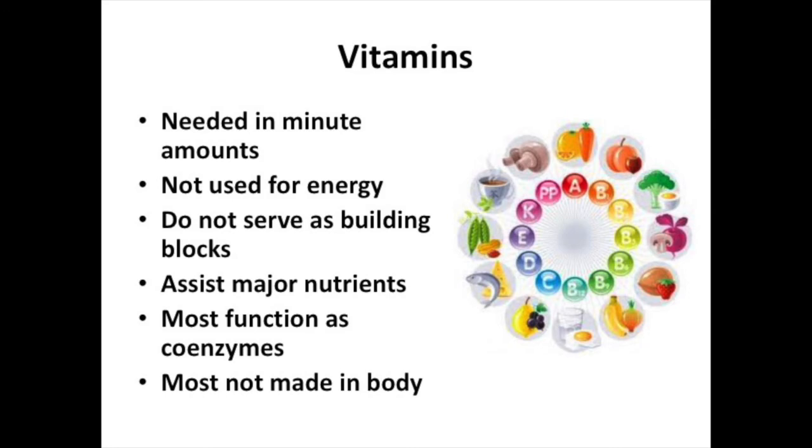If you'll notice, one thing I like to point out is how colorful this image is. If you've ever heard that phrase, eat your colors, right? Eat foods that are a variety of different colors. That usually indicates that they have high concentrations of different vitamins. So orange foods, carrots and oranges, have a lot of vitamin A. So just because you eat your vegetables, if you don't eat a diversity of foods, that could mean that you become deficient in a certain vitamin.